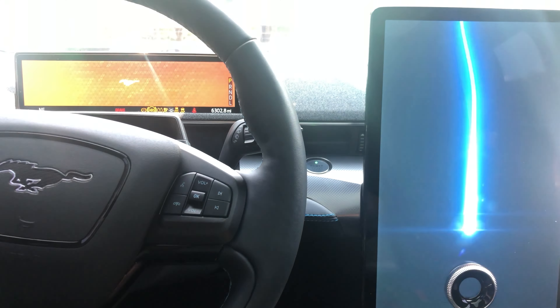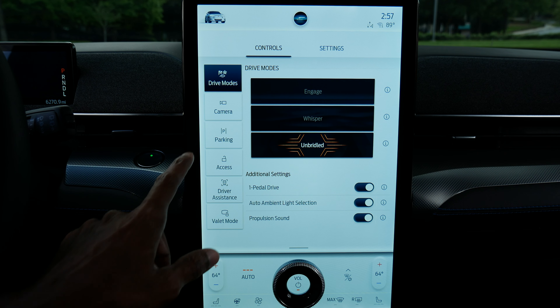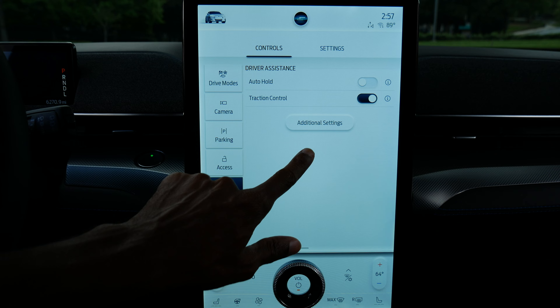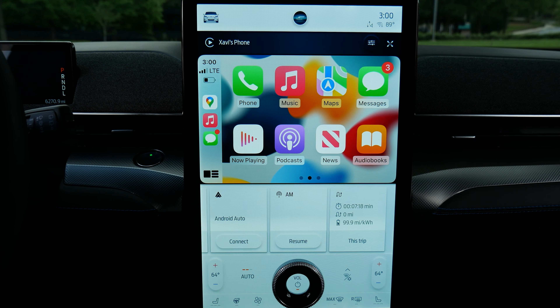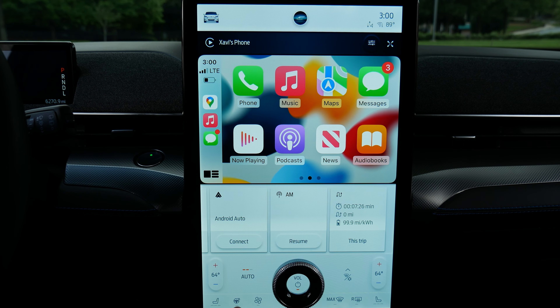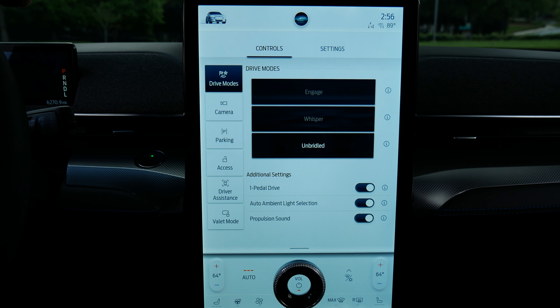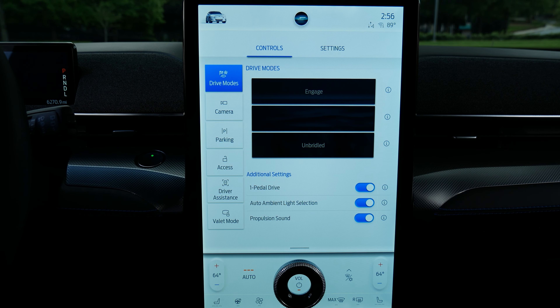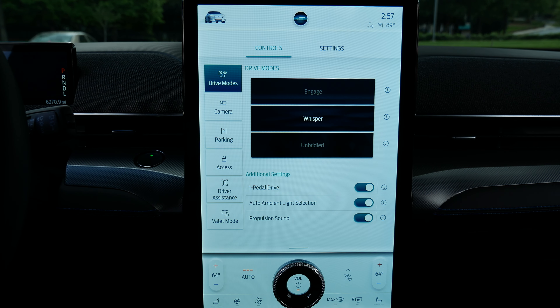The wheels are 19 inches and wrapped in Michelin rubber. To keep the profile sleek, Ford did away with traditional door handles, replaced with buttons on the sill. When you press the button, the door pops open and is held in place by a kickstand that ensures you don't smash your fingers. The front door has a small knob to pull it open and the rear door has padding on the inside. Getting in can be done using an app on your phone or the key fob, and Ford also allows keyless entry via a keypad. I found the keyless entry system wasn't always willing to unlock the doors and had to use the key fob on more than one occasion. Overall, the Mach-E is a very good looking crossover and in this grabber blue paint it received plenty of attention, with finger pointing, staring, and even requests for pictures.